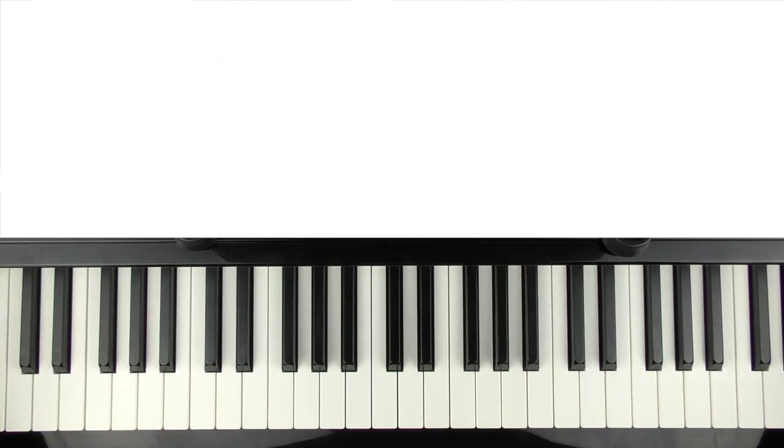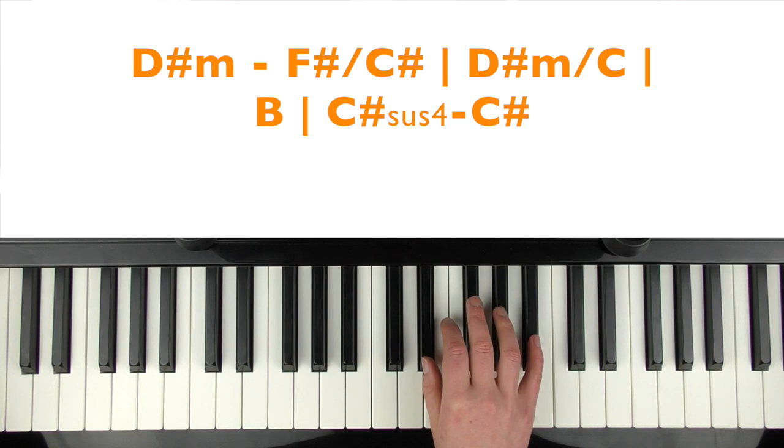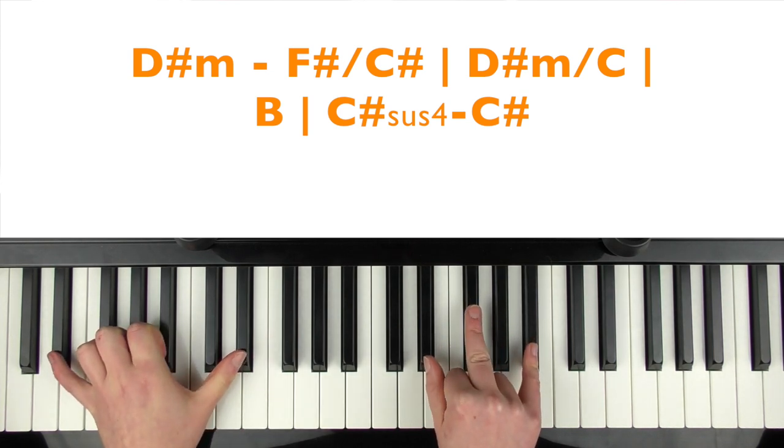And now we're into the pre-chorus. On the other side of all I've had and lost. So we've got the D sharp minor chord for two beats.